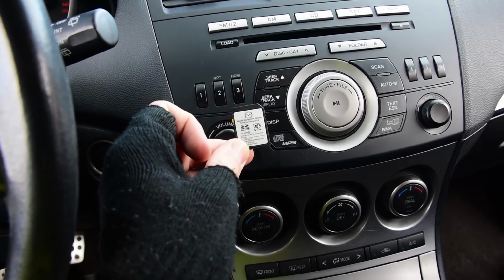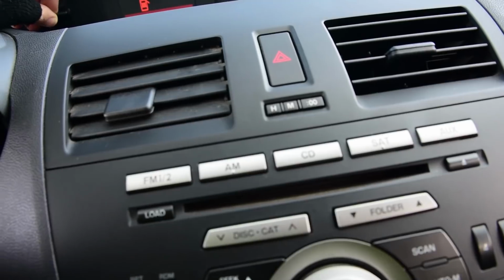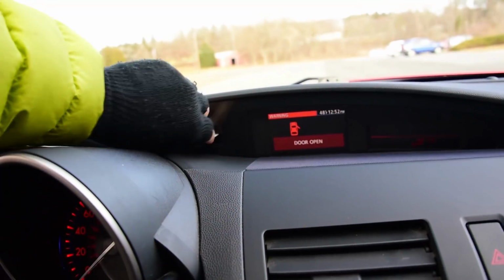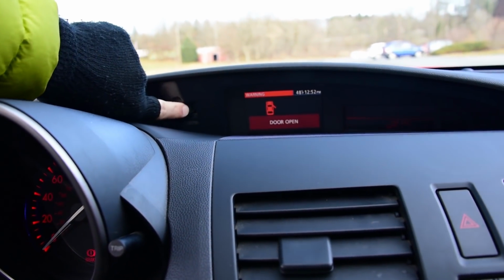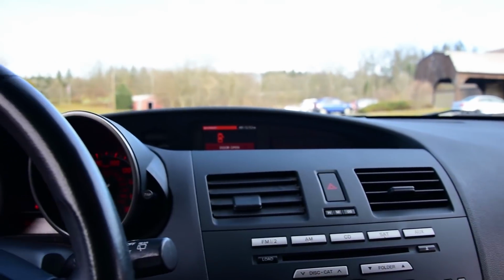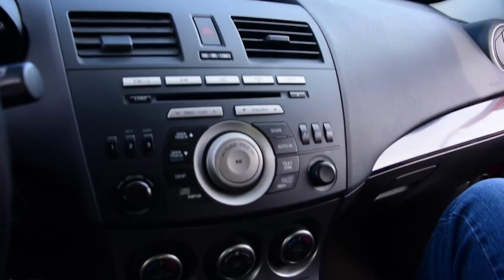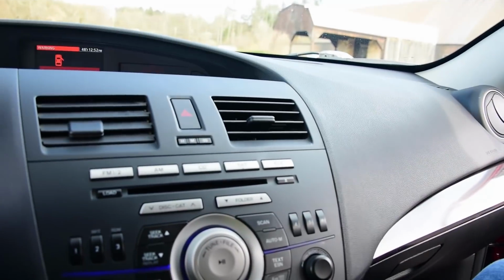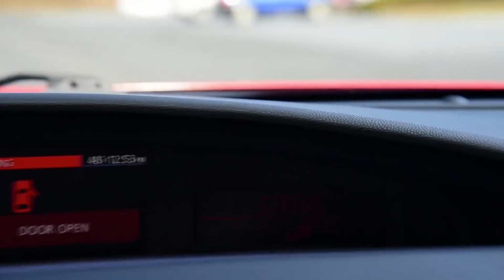So we have an SD card here, and it goes all the way up here. One of the weird things I never noticed with any Ford product or Mazda product, that way up there's an SD card slot, and it's for your navigation system, but Ben and I are like, where? So we've got, well, that's our, yeah, that's for the radio.